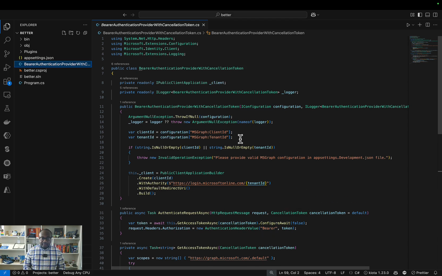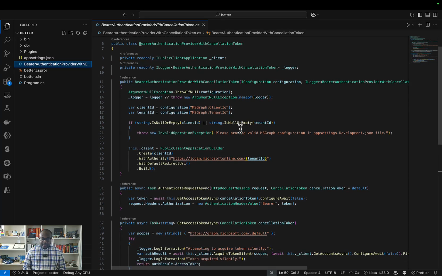And what it does, it also looks inside the app settings file for a client ID and a tenant ID. It is also using device code flow. So it's going to take a pattern of, you'll see it a little bit later, where it's going to look for a token. If it doesn't see a token, it's going to issue a device code auth, give me a code, and I'm going to put it in somewhere and it's going to work. We're going to get to that.